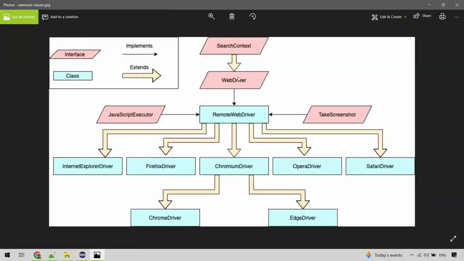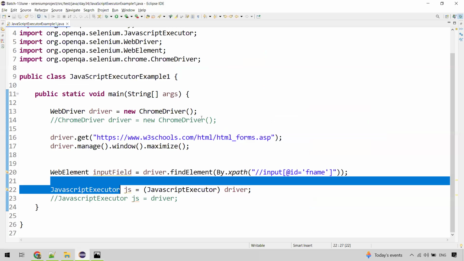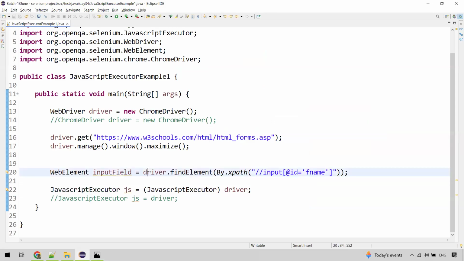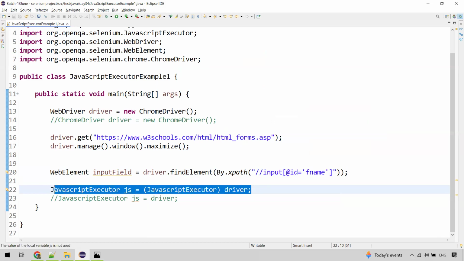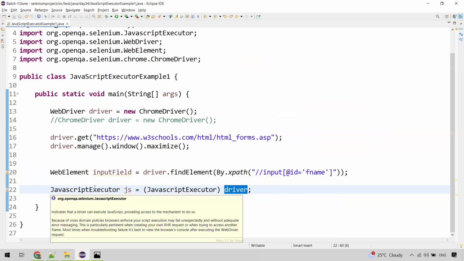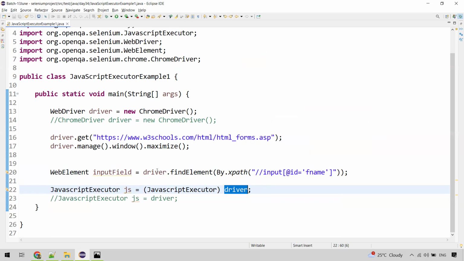The only relationship we had was that the same class implements both the interfaces. That's the only relation we can see. So this is the reason we definitely need to do the typecasting. And this is upcasting, right? So we are assigning driver like parent to the child, right? So child to the parent. So it is an upcasting.